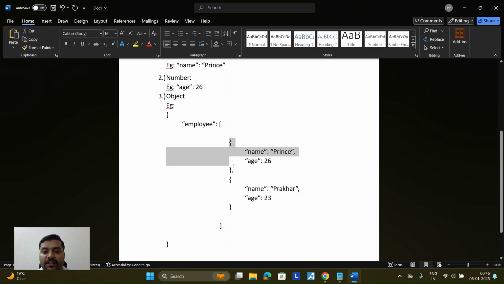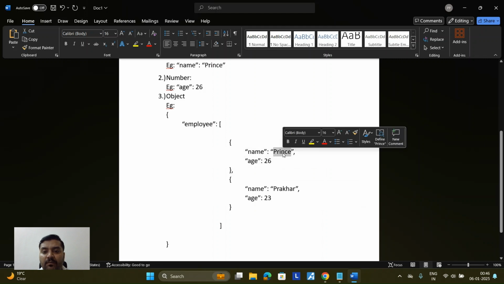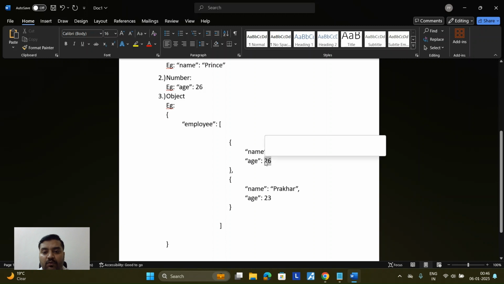In one set of data we are having name and value. So key always has to use double quotes, and value, it depends, if it is a string, then we must use double quotes. If it is integer, then we don't have to use double quotes.